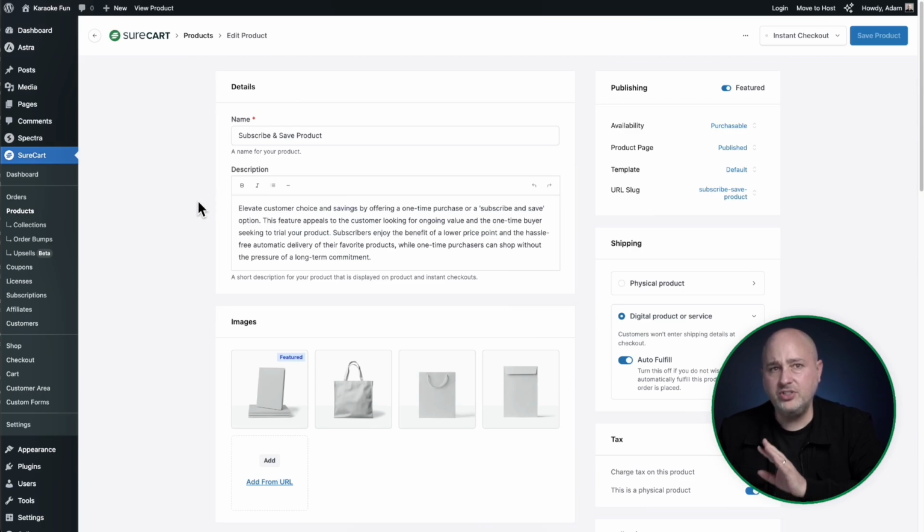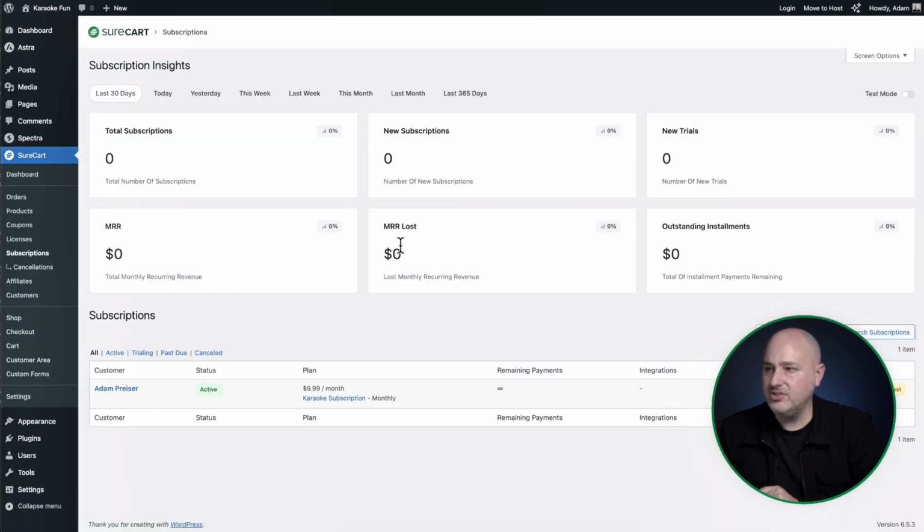But now let's go into how do you manage the subscriptions? So we just had a subscription transaction. So I'm going to go to subscriptions, and here's some KPIs of your subscriptions. You can see the subscribers, you can see the MMR, that's your monthly recurring revenue. It'll be calculated if you are selling annual subscriptions or subscriptions outside of monthly terms. And so you've got some stats here.